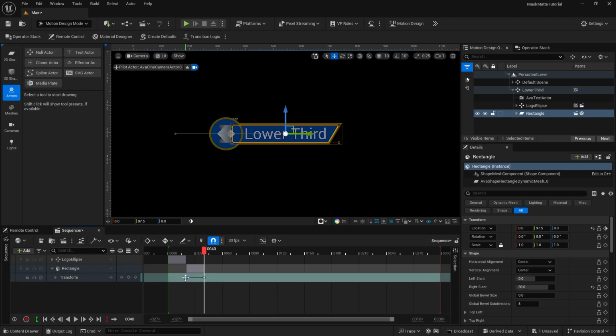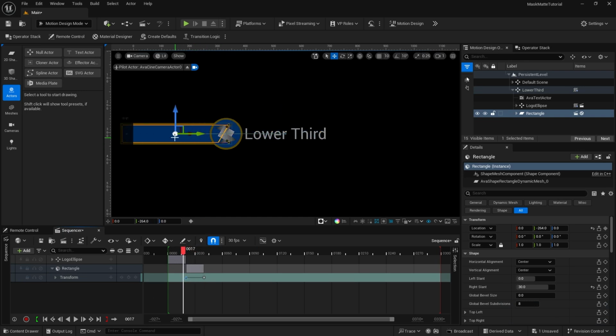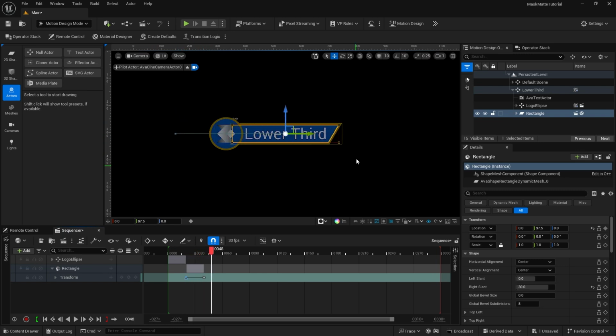I'm going to change the interpolation of this keyframe to linear. I'm going to scrub back, and yes, you'll see we have a problem. This needs to be hidden. This is where the mask is going to come into play. To set this mask, I'm actually going to set it on top of the rectangle right here in this position, because the way the mask works is it'll allow anything inside of the mask to be seen.